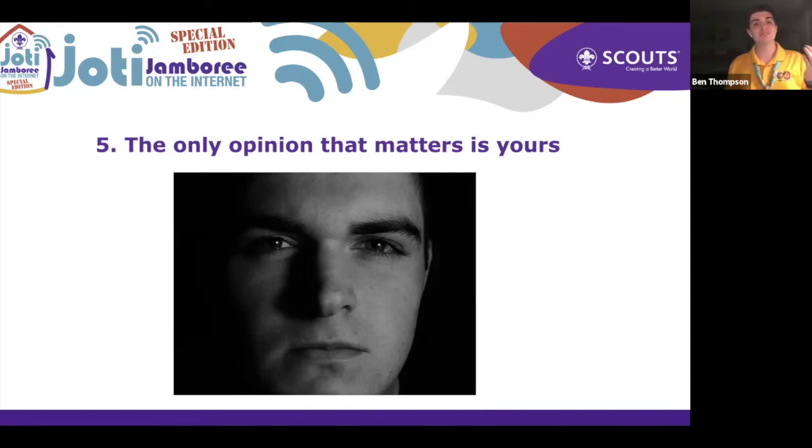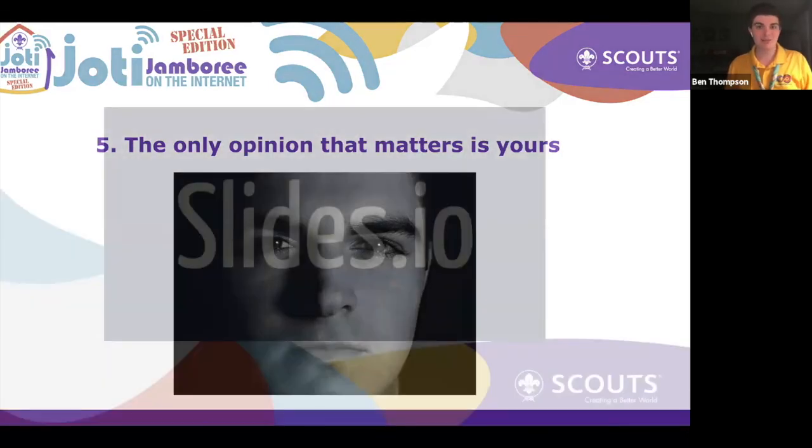Sometimes, especially with photos that are really great, a lot of other people will enjoy it, but don't get discouraged if somebody else doesn't like your image, because it's all subjective, because photography is art. Sometimes you might like a photo and somebody might not. So that's the last tip I really have.